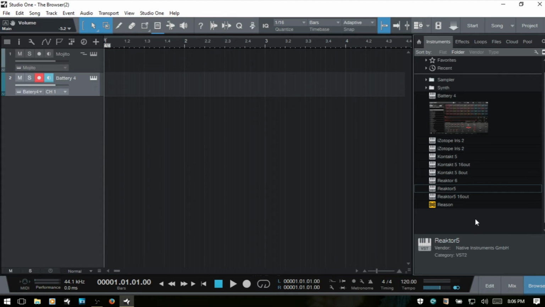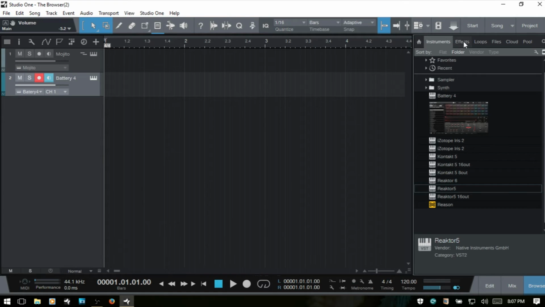So if I right-click here, choosing reset will basically put everything back as it was, and if we choose revert, we can use this if we've opened up a new song, began to make some adjustments, but we decided no, we don't want to keep those, but just what we've done in that current session, we can choose revert, and then all of the settings will return back to as they were when we initially opened the song.